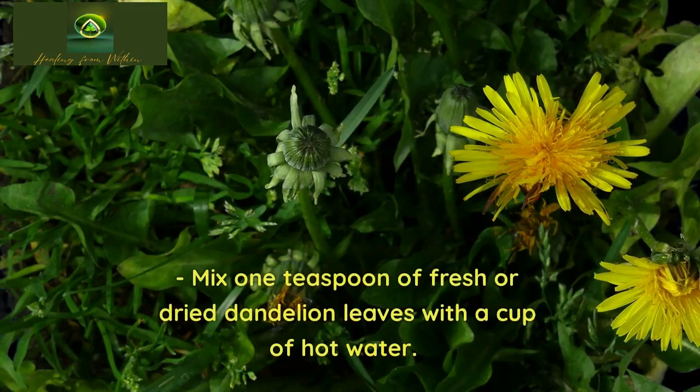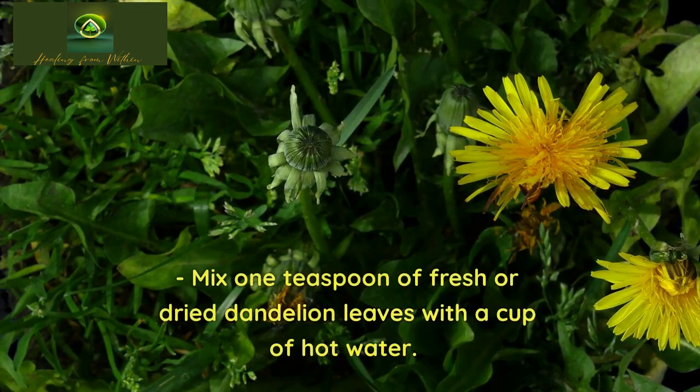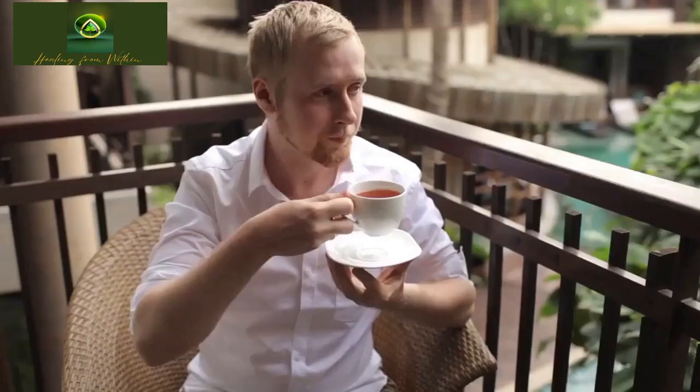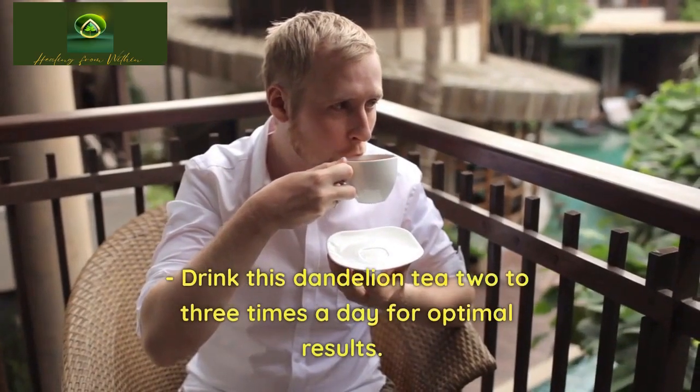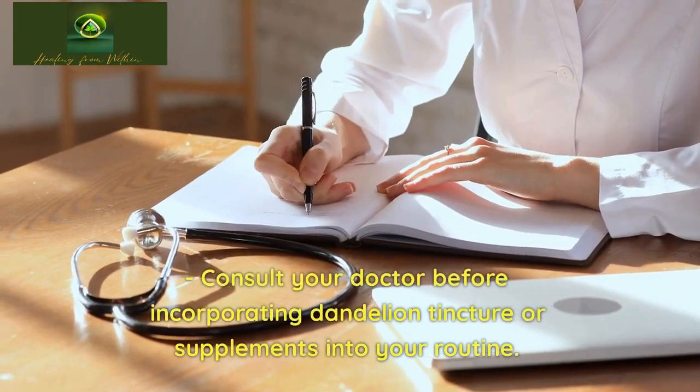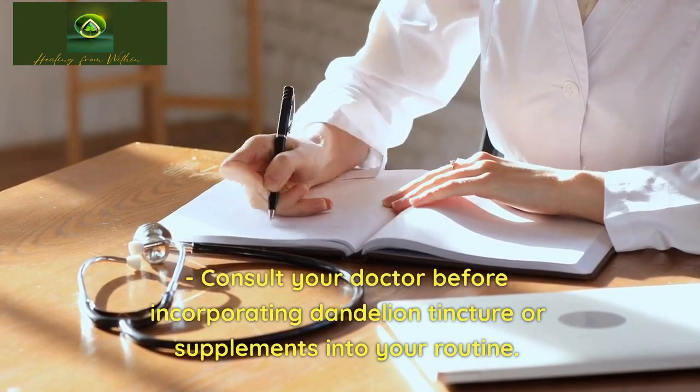Mix 1 teaspoon of fresh or dried dandelion leaves with a cup of hot water. Cover and let it steep for 5 minutes before straining. Drink this dandelion tea 2 to 3 times a day for optimal results. Consult your doctor before incorporating dandelion tincture or supplements into your routine.